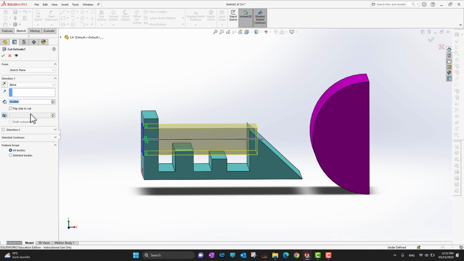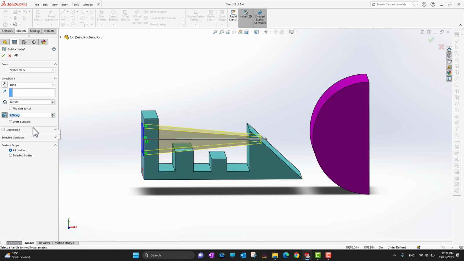So there is one more option. As you can see, there is an option if you want to have a drafted extrude cut. So if I'm gonna select this drafted one, and then I'm gonna enter my own values wherever I want to cut, and then I need to choose my draft angle, at what angle I want to cut. As you can see, I can change by degrees, and then I can extrude by using this draft.